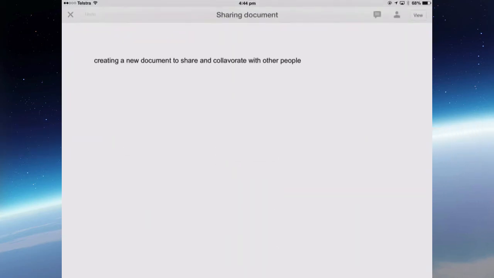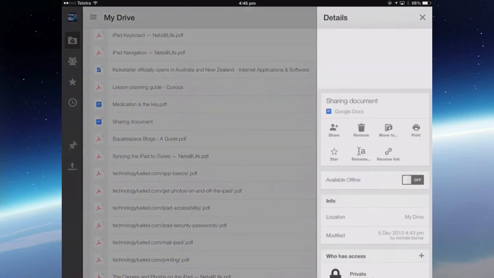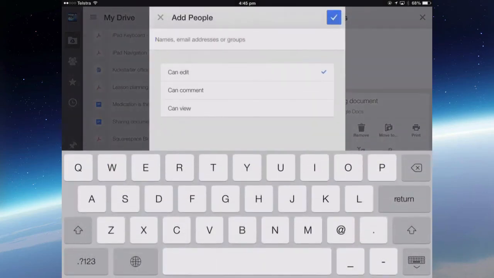I can open it from here and view it. And at the moment I have no other viewers, no one else is sharing it. And no one's made a comment. So it's not being shared yet. So how do you share it? And tap the eye. And there is a share. So I want whoever I share this with to be able to edit.